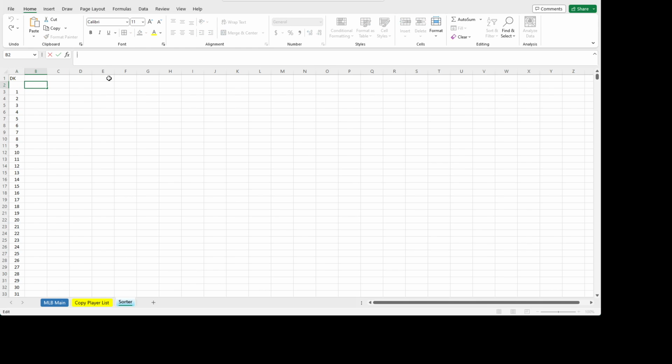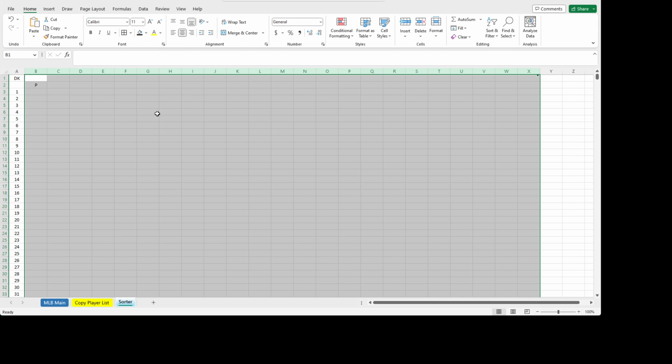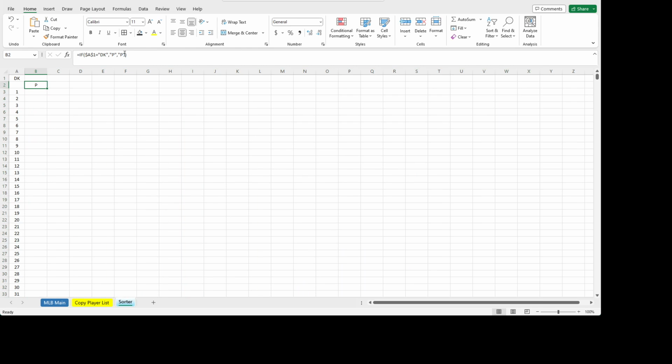Depending on whether or not this is DraftKings or FanDuel, you're going to have a different heading here, right? Some of them are going to be the same, some of them aren't. So if A1 is DK, notice it's locked in. If we're doing DraftKings, then this is going to be pitcher. Okay? I'm going to center a bunch of stuff. All right. If it's FanDuel, it's going to be pitcher as well. And it doesn't say if it's FanDuel, because if it's not DraftKings, it's FanDuel. My model only does those two. Save myself a little typing.